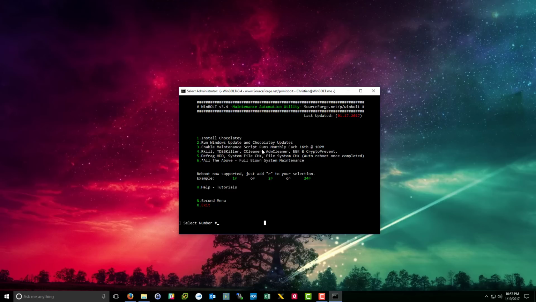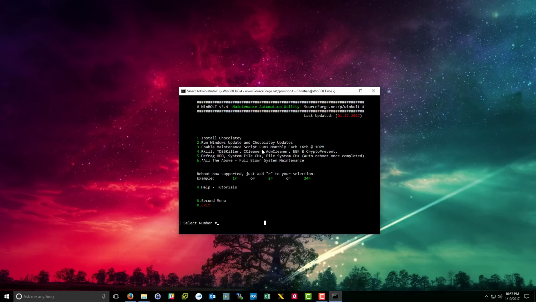And option five is more towards the hardware health side for the hard drive. If you have an SSD, obviously this doesn't concern you to an extent. You don't want to do a defrag on the SSD, which WinBOLT does not. So if you run this accidentally, don't be afraid, it's going to skip over the defragging section.